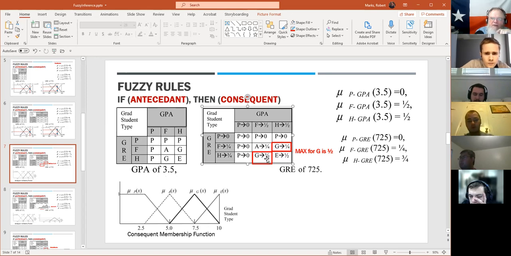1/2 here. So each one of these entries is the minimum of its corresponding X and Y values. Here, for example, we have H is equal to 3/4, F is equal to 1/2, and that gives us a value of 1/2, since that's the minimum between the two. Because the student is good if the GPA is fair and the GRE is high. And the GPA being fair is 1/2. The GPA being high is 3/4. The minimum of that is 1/2. So you can see what happens. We fill in the matrix by going down each element and taking the minimum. If we use the Zadeh intersection, we use the minimum between each of the results, each one of the X and Y values. Does that make sense?